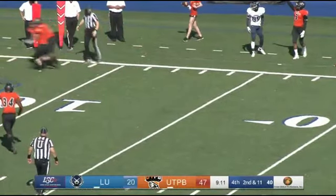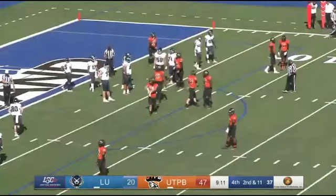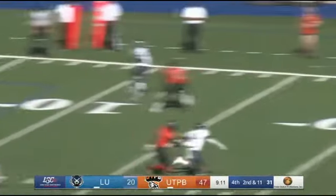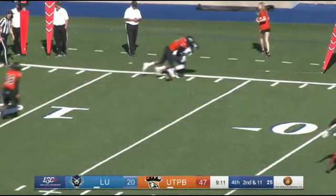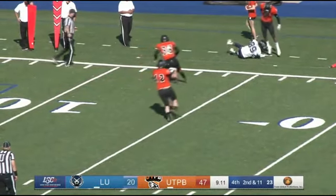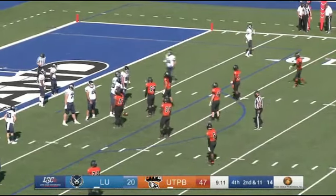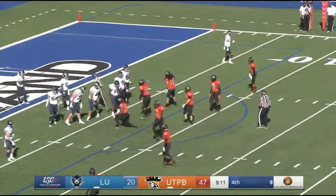Now, you're right. The receiver, when he turned, if we have Debbie's replay, can we watch that again, Debbie? When he turned, he just left the ball on the field. Now, this is a move to me, Barry. He's got it right there, turns upfield, and then that ball gets stripped out. Wow, that's interesting. Very close. Yep. Hartfield not happy. He would have had a scoop and score. Yes, he would have. So 3rd and the full 10 needed, maybe 10 and a half from the 6-yard line.